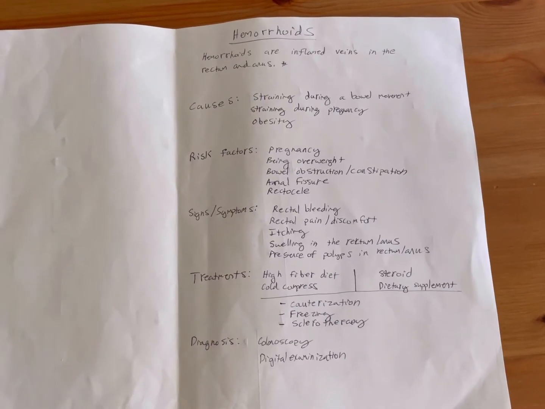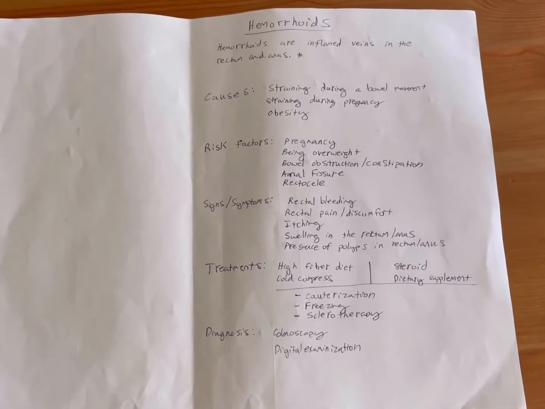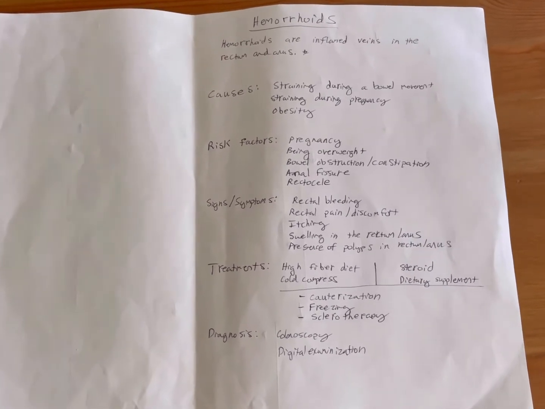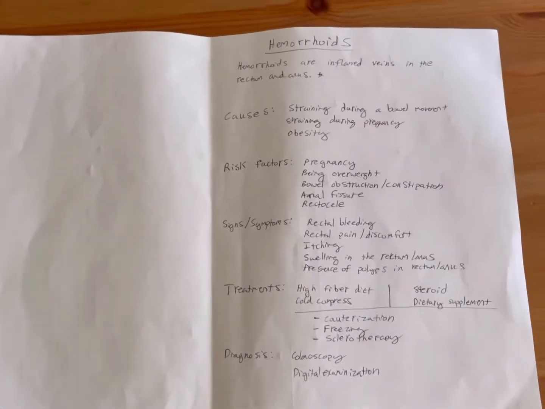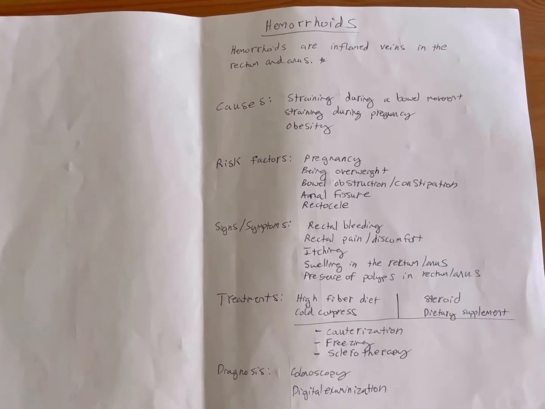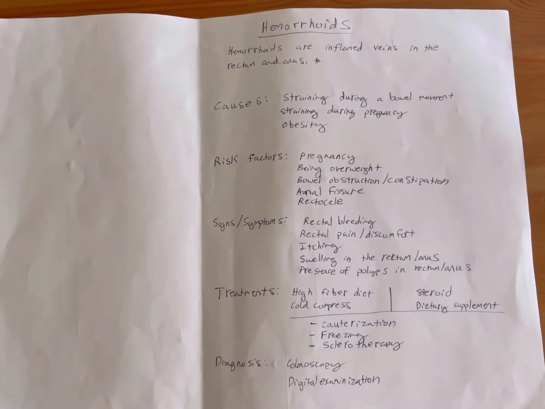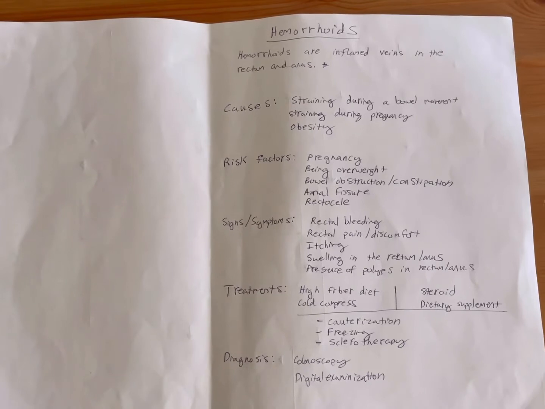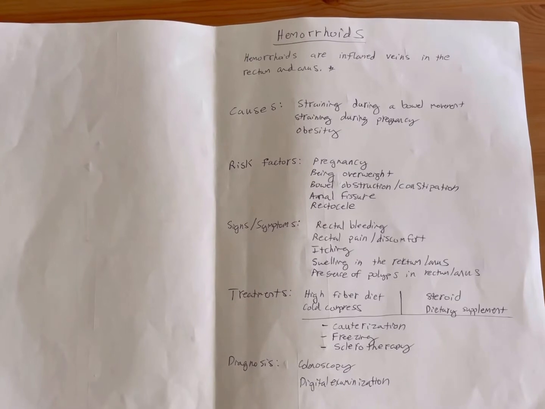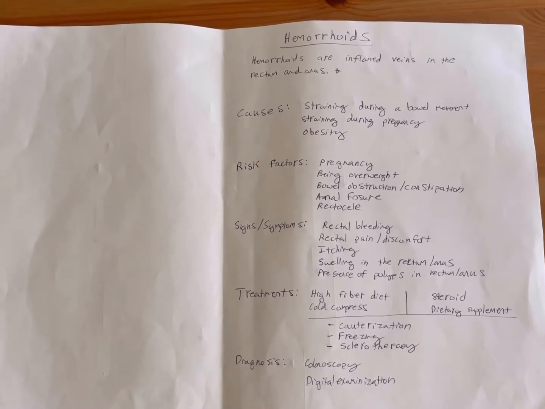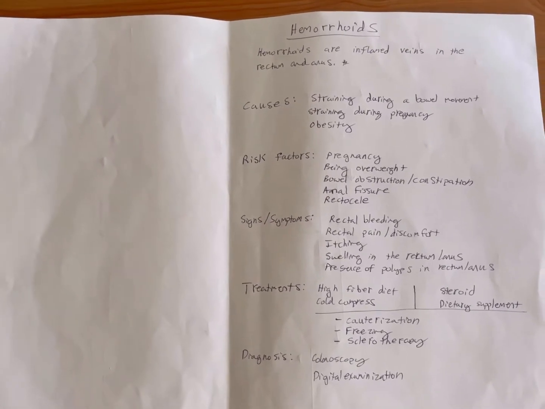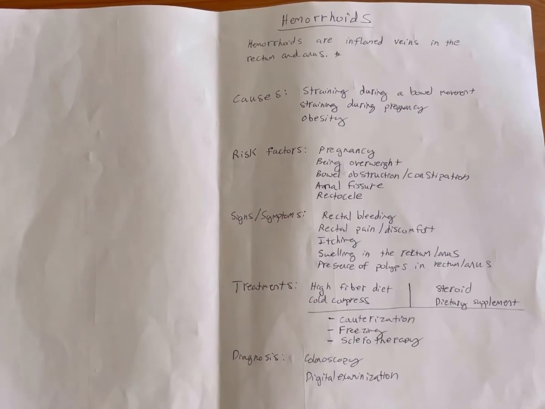Now, one thing that I also did on the back of each care plan, sometimes my instructor required it, sometimes they didn't. I did it regardless, and that's the pathophysiology of whatever you're looking at. So I did the pathophysiology of hemorrhoids, which is kind of an interesting one to use, but you could do the pathophysiology of pneumonia or a catheter-associated infection, a skin problem, things like that. You take your clinical diagnosis, whatever the doctor gave them, and then you do your pathophysiology. So causes, risk factors, signs and symptoms, treatments, diagnosis.